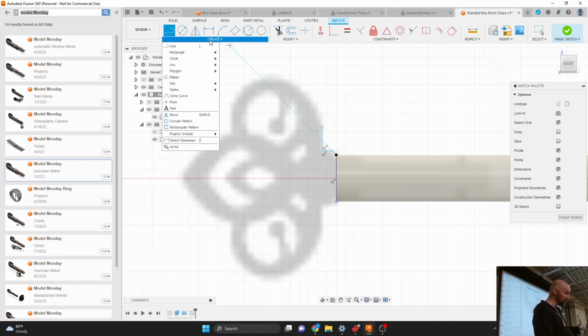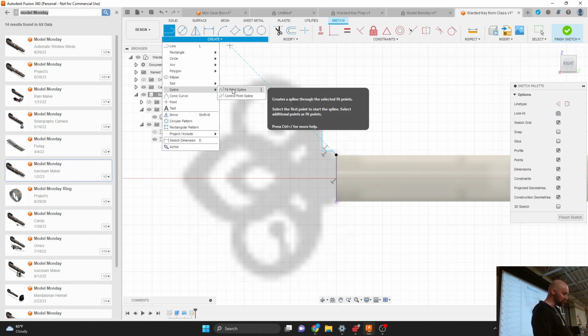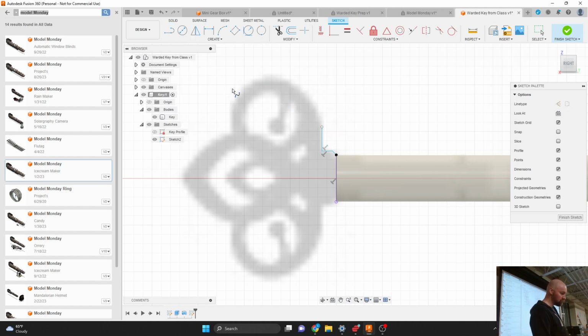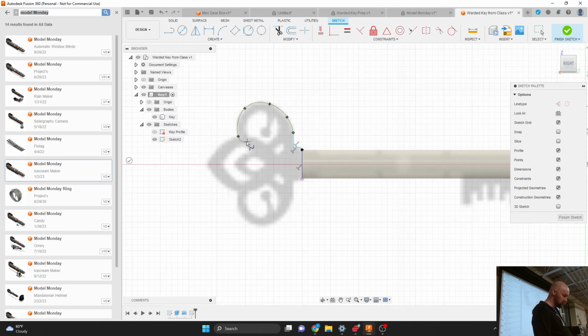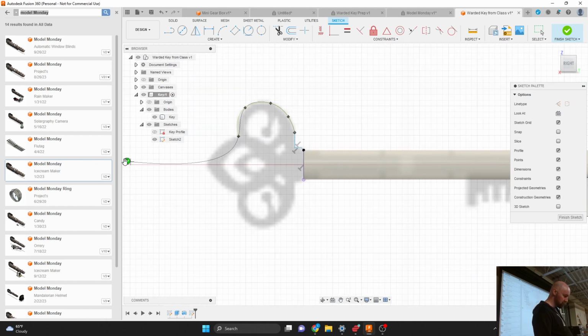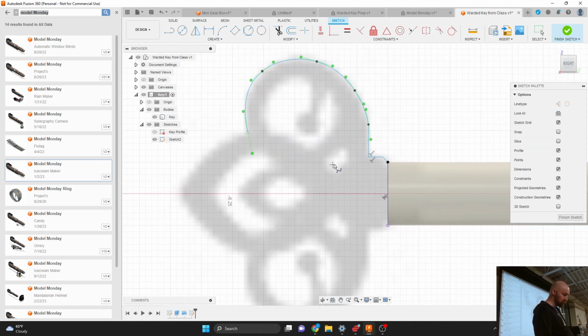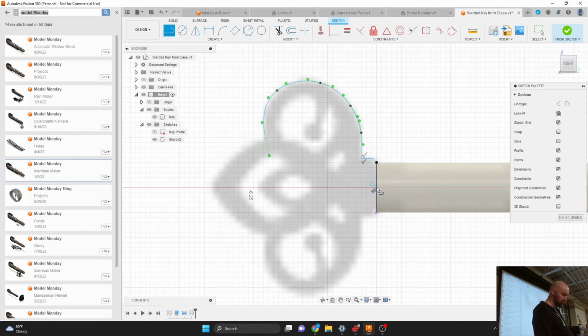So if I grab from my Create menu my Fit Point Spline tool, then I can click and trace along these curves until I have a shape that I'm happy with.